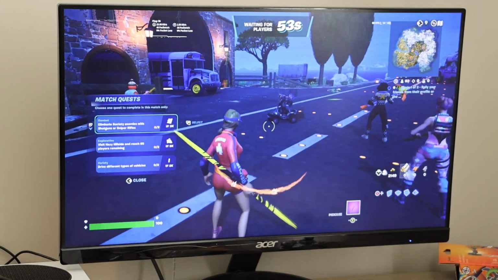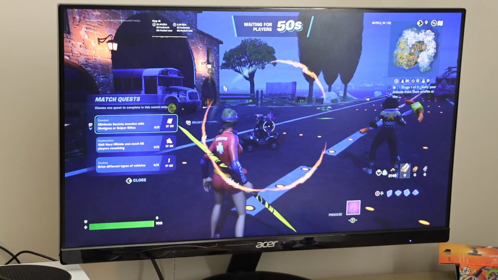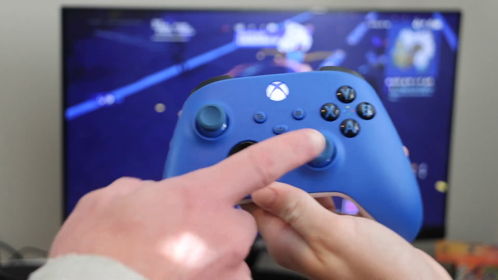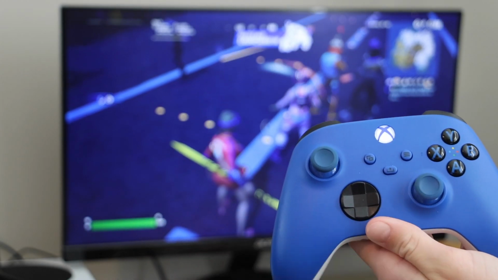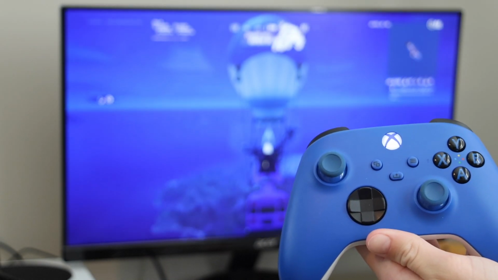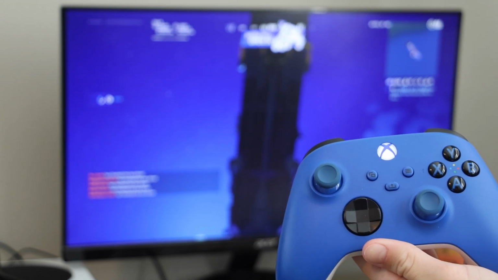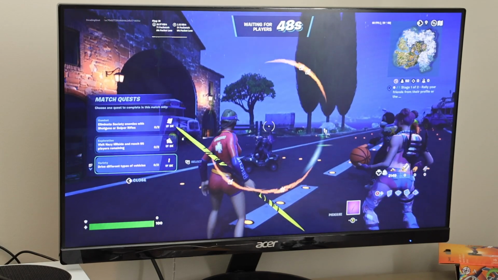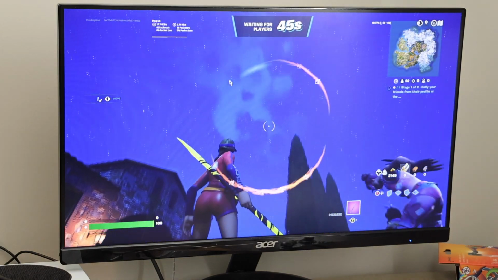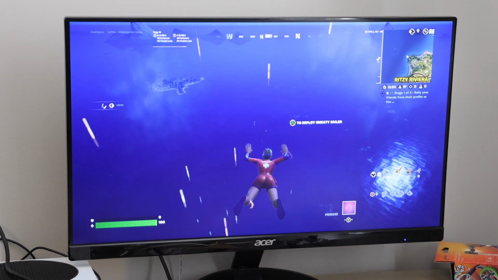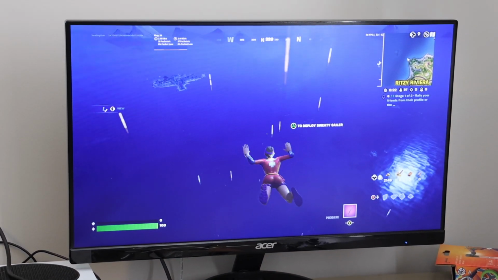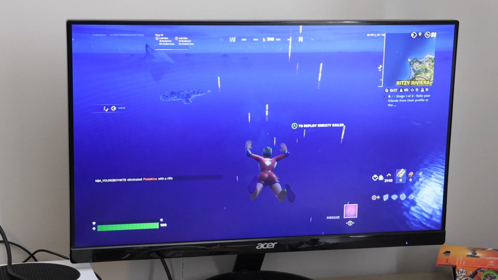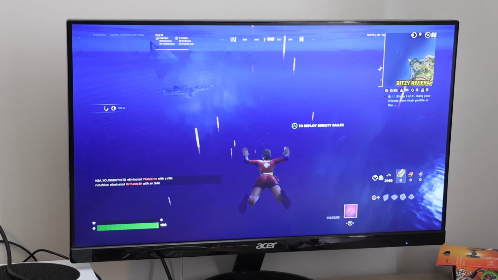All right. How do you tell if there's drift? As you can see, the drift is this button, right? You can see that he's not touching it, and it's slowly making his view go right to the ceiling. See my camera? That one, not touching it. Okay, so the firmware update didn't fix it, so we are going to go into the controller settings within the game and adjust the dead zone adjustment within the game.